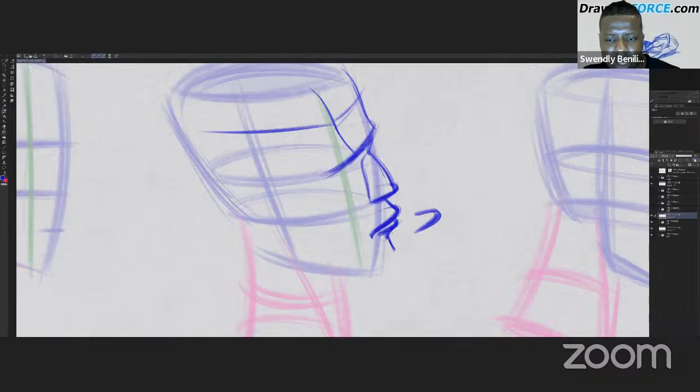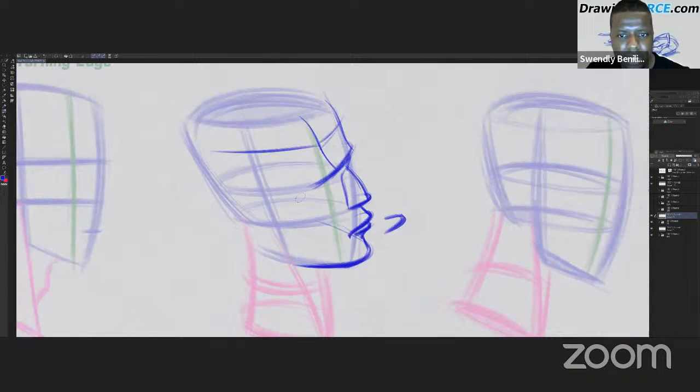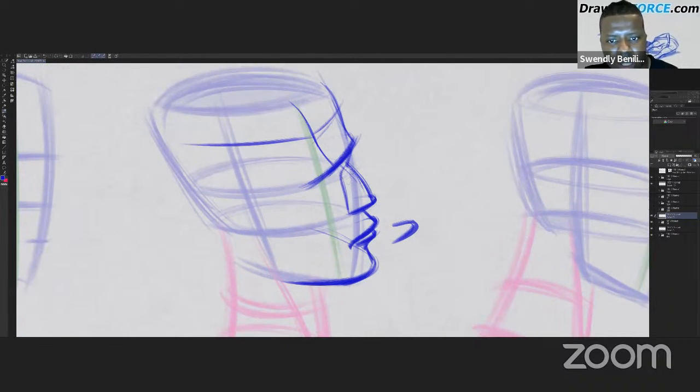And here we would have the chin. Same for the chin. Once I reach that bottom plane, this needs to wrap around again. So I need to think through and think of the horseshoe kind of arc again. So this starts getting us form, a bit of perspective into that profile view. So here for the nose, I could add the turning edge as well, meaning that we see a bit of the front plane and of the side plane. Now I could add a turning edge for the mouth as well. Now this would be the center. So we need to keep thinking about the wrapping around of those forms.